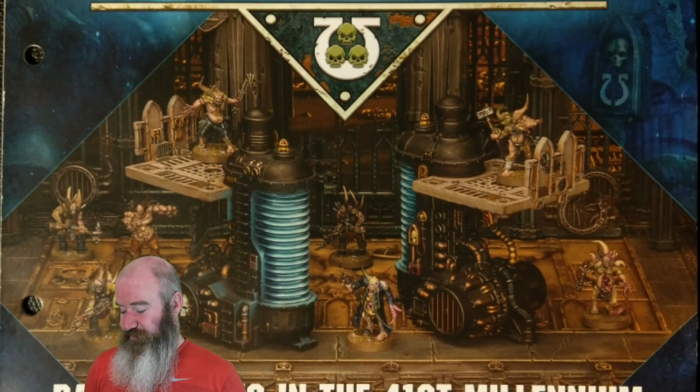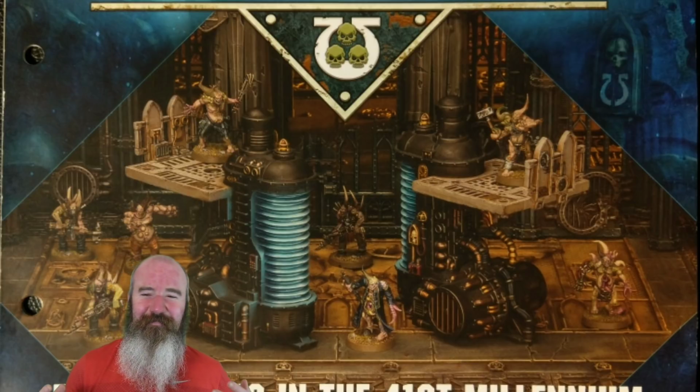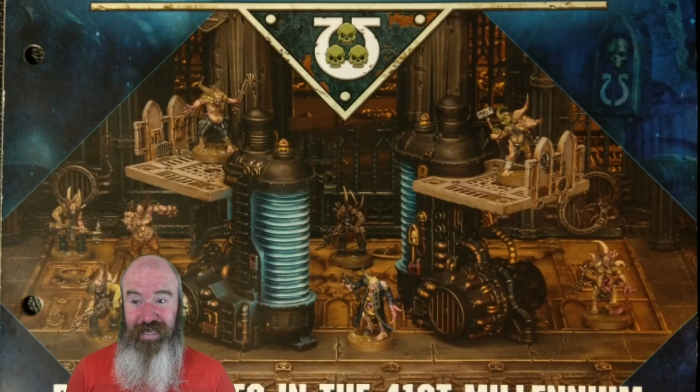Ooh, it's getting hot in here with all these Thermic Plasma Regulators around. So first of all, as always, I'd like to discuss what we get in this week's issue. Well, we get the Thermic Plasma Regulators, lovely bits of terrain for the battlefield. These are the first two bits of terrain in this block of 20 issues, from issue 40 to issue 59. And they just add another dimension, literally and figuratively, to your games. They're a lovely little kit, and they cost £15 in total from Games Workshop.